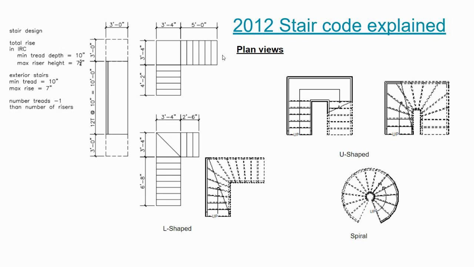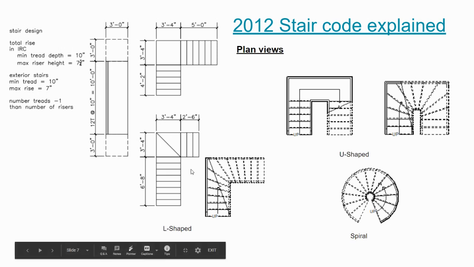This is what a straight set of stairs could look like, and they do not necessarily need to be even on both sides of the landing. We can have, for example, two steps and then a landing, and then the rest of the run is on the other side of the landing. Typically, I design my landings to be 3 feet, 4 inches, so that the width of the stairs is 3 feet, 4 inches in both directions. I cannot make this less than 3 feet. I like the extra 4 inches because it gives you a little bit more room for moving furniture and things like that up and down.